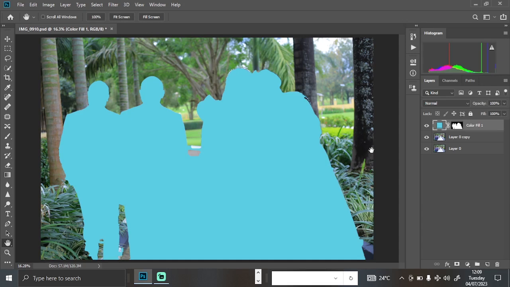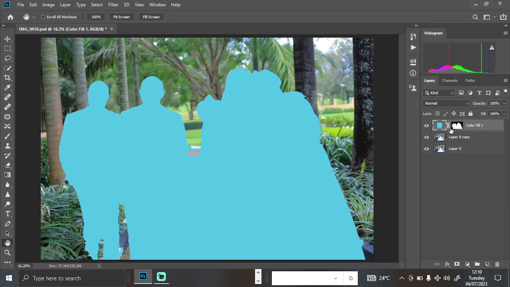So now it has done the opposite of what we want. We want to change the background, but it has changed the image background. So we shall invert in order for the coloring to go back to the background and leave our image. To invert, we can press Ctrl I, and the simplest way is to press Ctrl I. I'm going to press Ctrl I to invert.